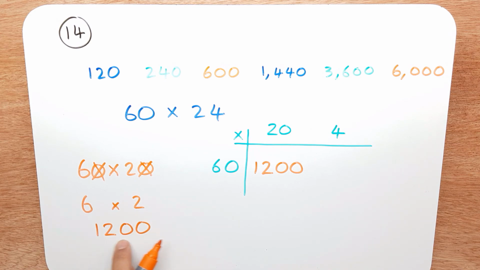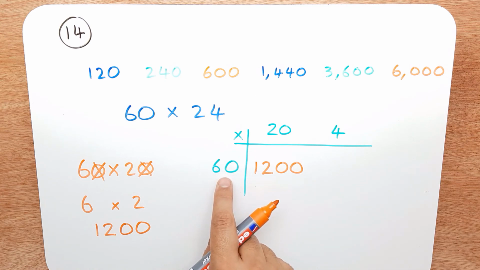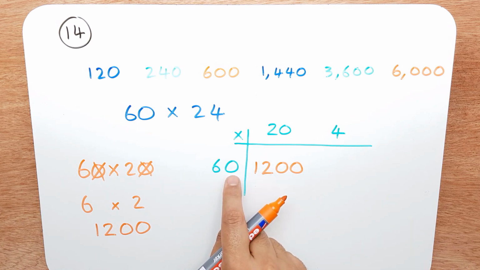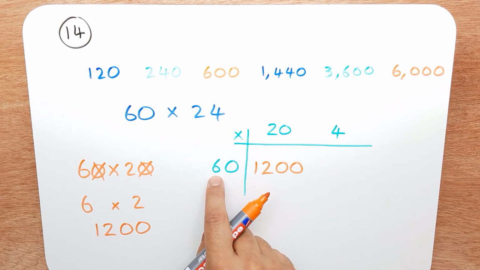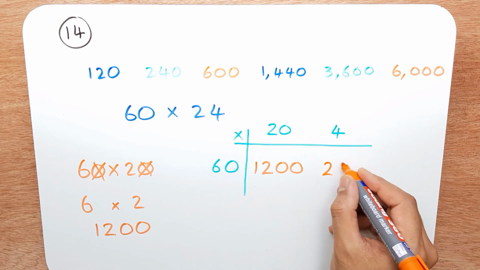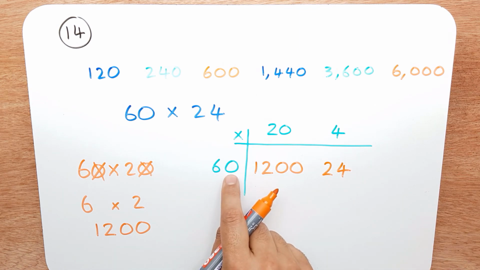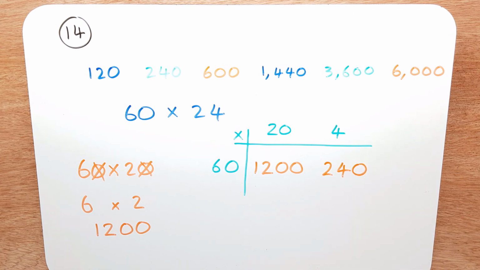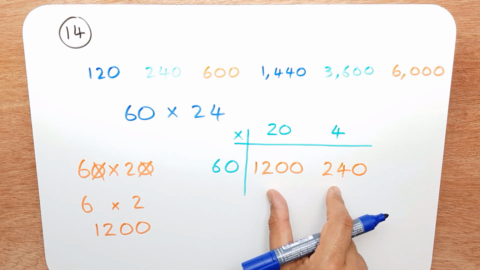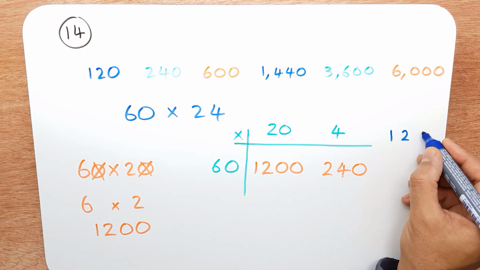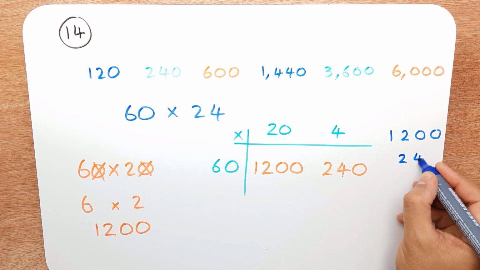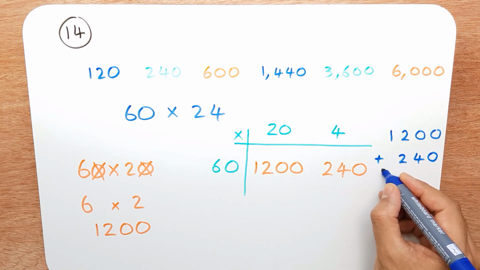So I've got 1,200. Now what I'm going to do is 60 times 4. As before, I can hide the 0. So I can do the calculation 6 times 4. And 6 times 4 is 24. And now I bring this 0 back. Now, all I simply need to do is add these 2 numbers. And I'll do it in column addition. Very carefully, lay them out. 240. So I have to put that in the right place. I'm now going to add them.